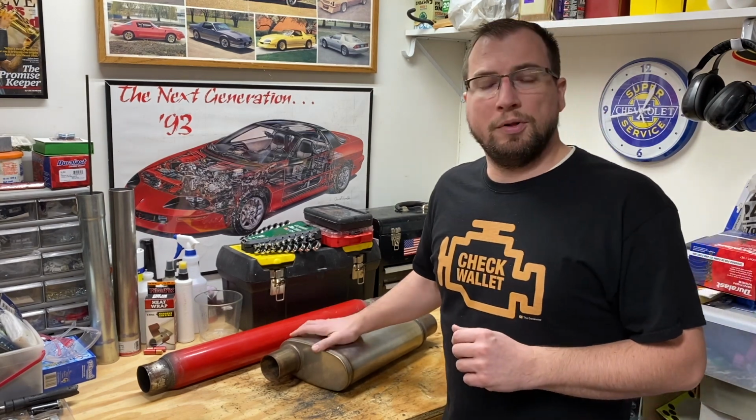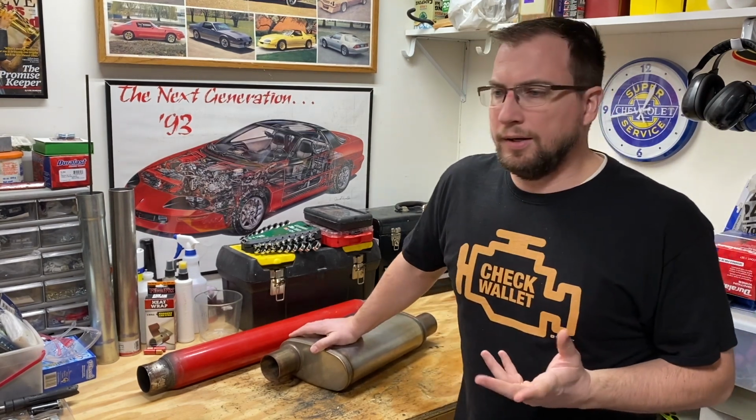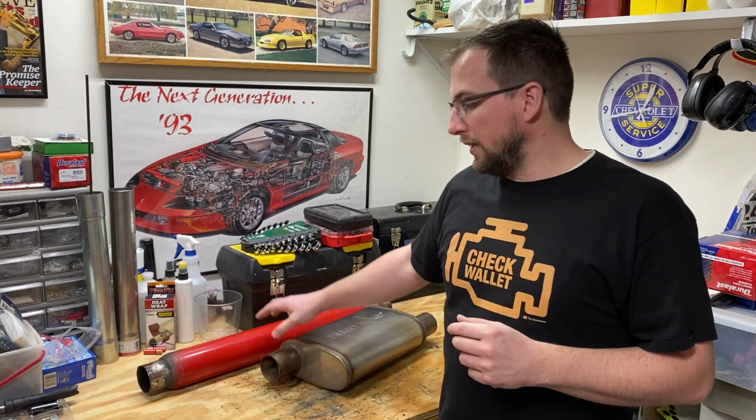Don't get me wrong, I really do like the sound of the Salute. It does have a very refined growl. But I do like the aggressive tone that comes out of the Glasspack. So for me, I'm going to go with the Glasspack on this.